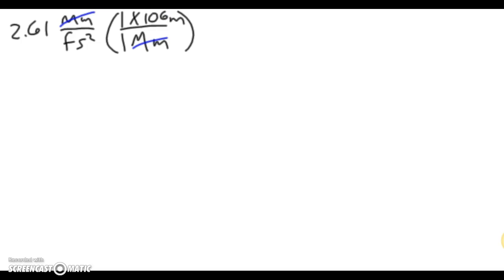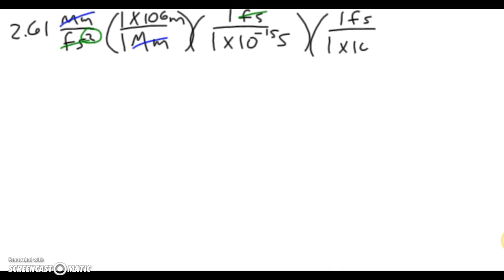Next up, we have the femtoseconds to deal with. So 1 femtosecond is equal to 1 times 10 to the minus 15th seconds. And making progress, because femtoseconds cancels with femtoseconds, but be careful, because this is squared. And that basically means we just have to do that again. 1 femtosecond is equal to 1 times 10 to the minus 15th seconds. And now we have femtoseconds squared in the numerator, femtoseconds squared in the denominator, and so they will cancel. What's left is actually figuring out what this number is.